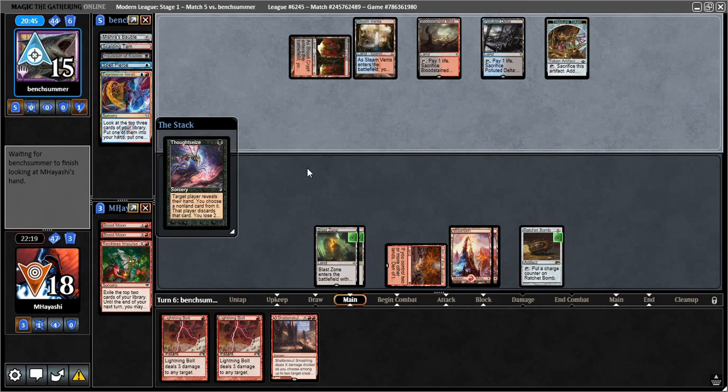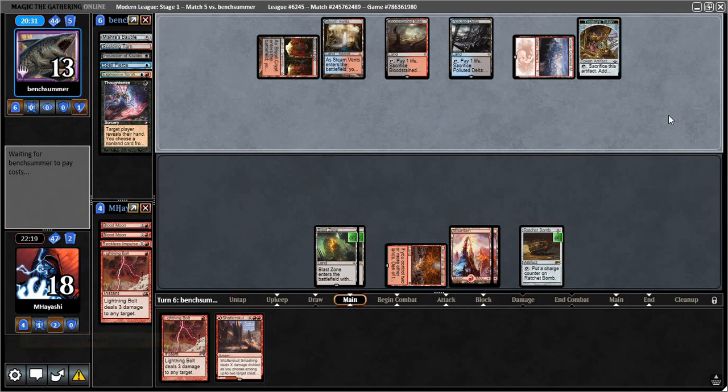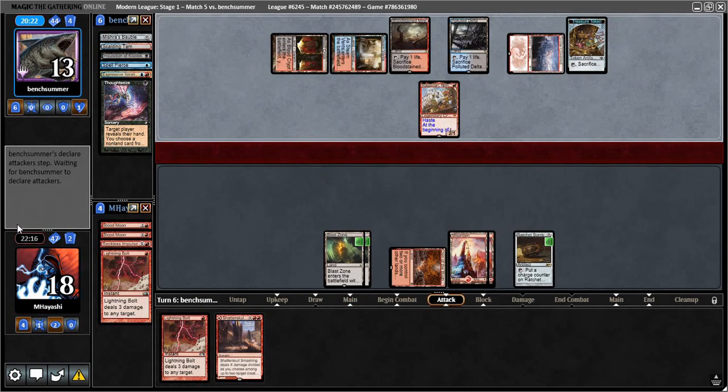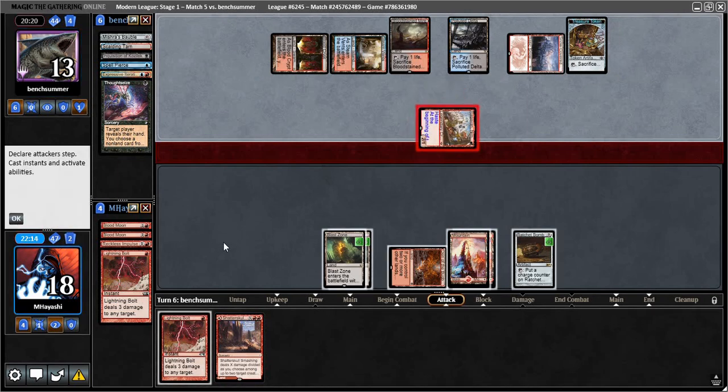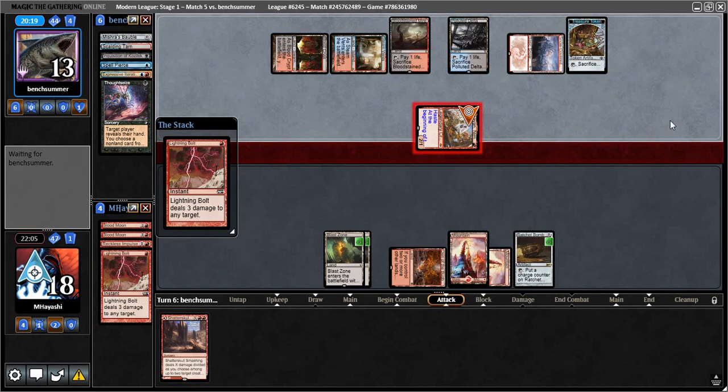I might have to just go for the Blast Zone because it could potentially be game-endingly devastating if they do have Drown in the Loch. I guess, no, you know what? I can always just crack the Ratchet Bomb now that I think about it. It's no big deal. Kolaghan's Command. That's fine. But saving the Lightning Bolt could also be good against Lurrus. Yeah, I might as well. Get this out of my hand.